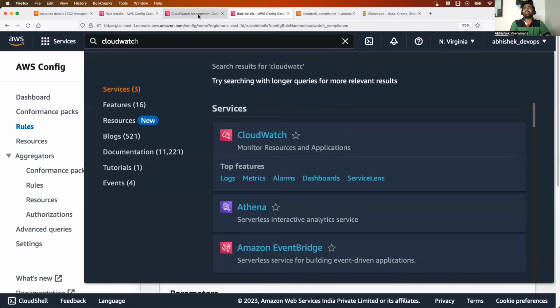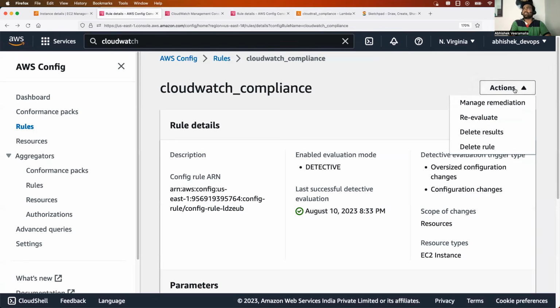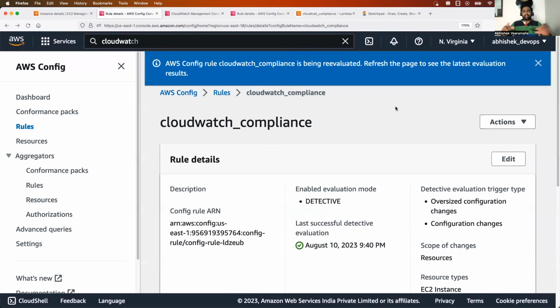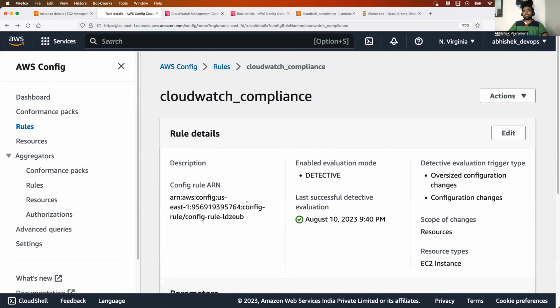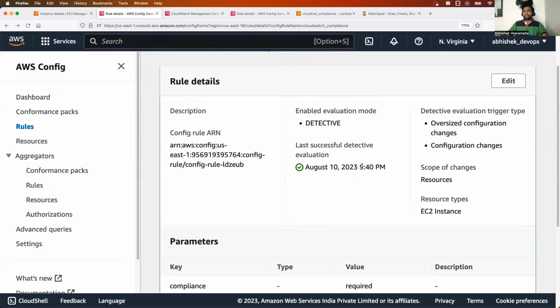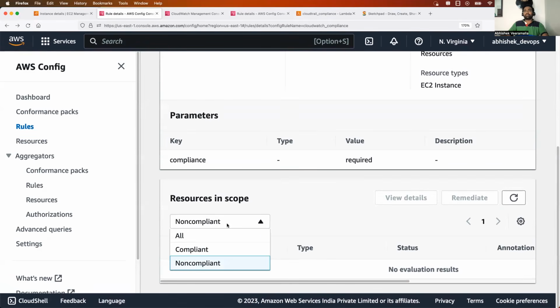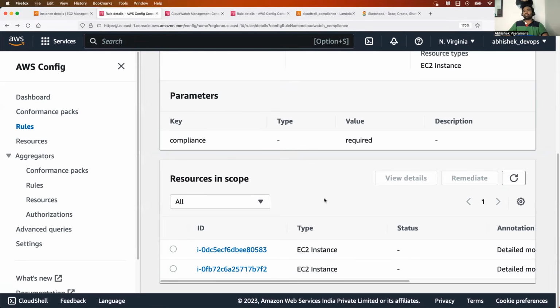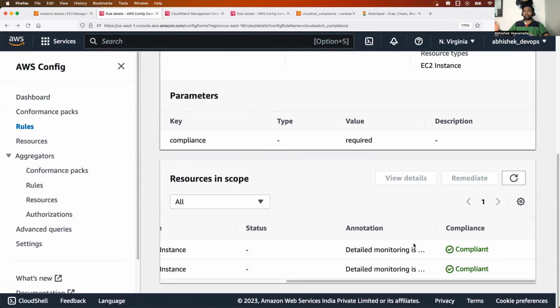Now let's go back, and whenever there are these kinds of actions, you have a section here called action. Click on the action button and click on reevaluate. In your case, you can give the timeout as 10 seconds by default. I did not expect that it would take more than 3 seconds, but that's fine. Now I'm hoping it updates this configuration. Let me refresh. Okay, the time of invocation is 9:40, which is perfect. Now click on the all button. Let us see if both of them are compliant or not.